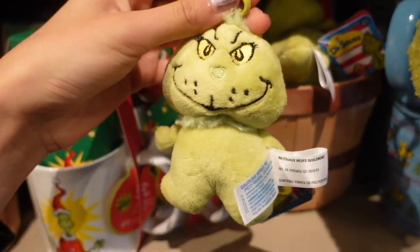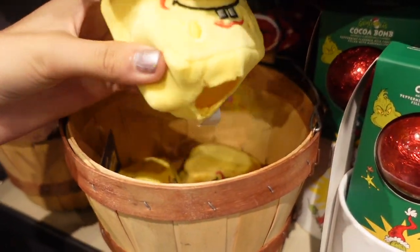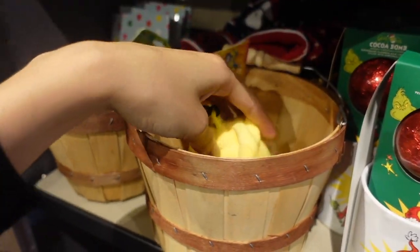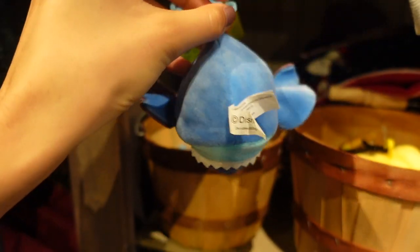I also found some really cute keychains and plushies. We have the little Grinch here — it's so cute. Over to the side I found some little fidgets: SpongeBob SquarePants with more of a water texture, and Stitch which is actually the Orbeez one. Just so detailed. I really like how these are little clip-ons.